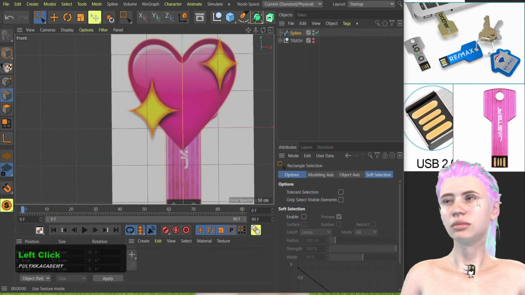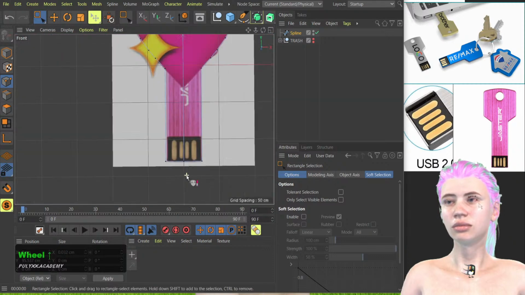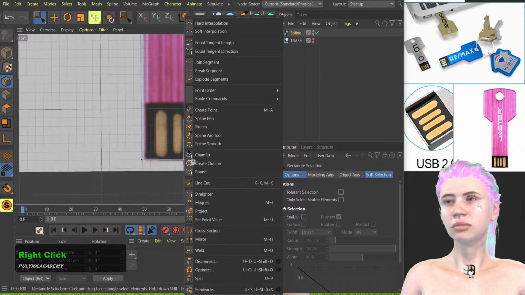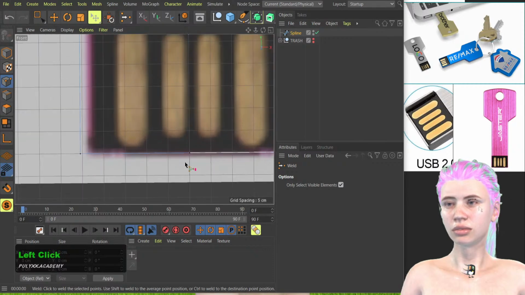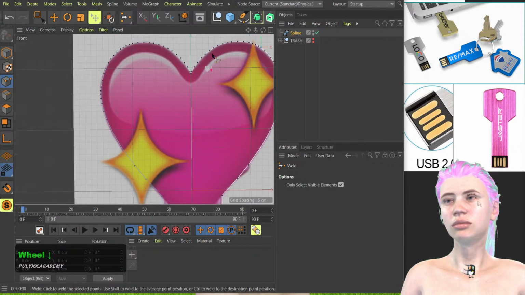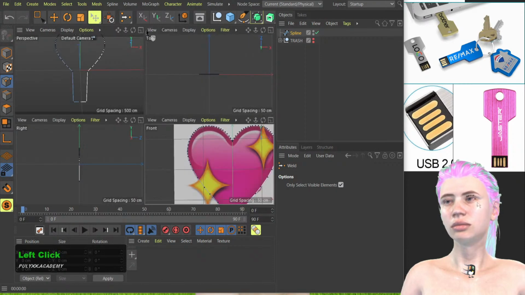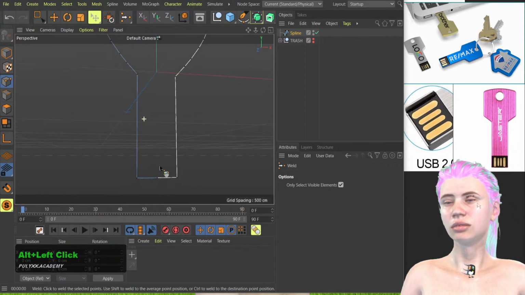I'm going to disable snap now. And I'll go to points here. Select these 2 points. And weld. No, not really. Yeah, it worked. I selected these 2 points, I hit weld, and as you can see, it's welded.